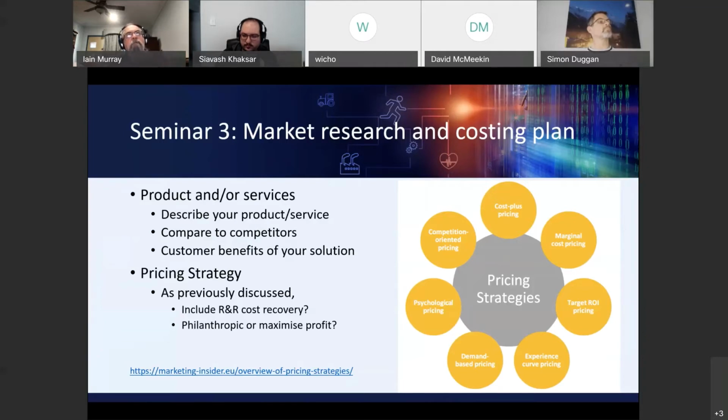So look at the long-term pricing strategy, base your price, if possible, on the competitor analysis. If you're doing this for a purely commercial reason, maximize your profits when comparing to your competitors. If you are doing this for an altruistic or philanthropic reason, it's a completely different matter. So really, looking at the competitor analysis is a crucial part of your pricing. And don't forget that. That was all.